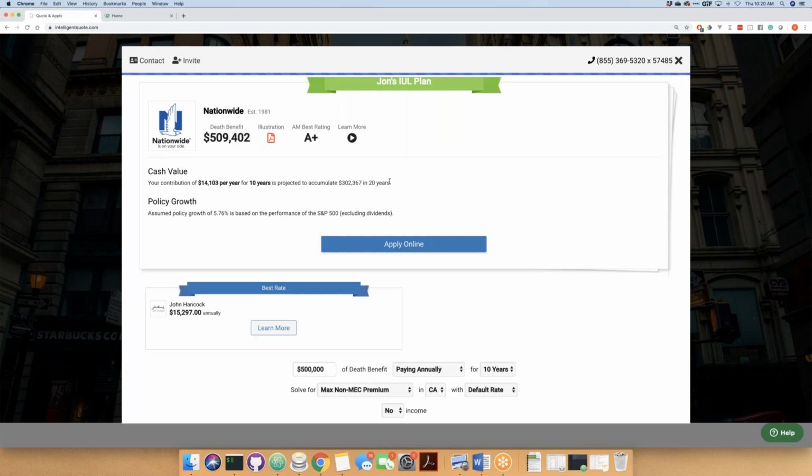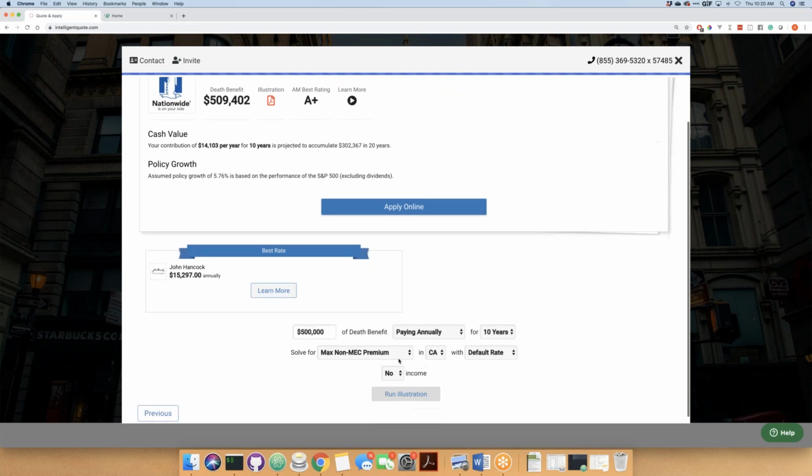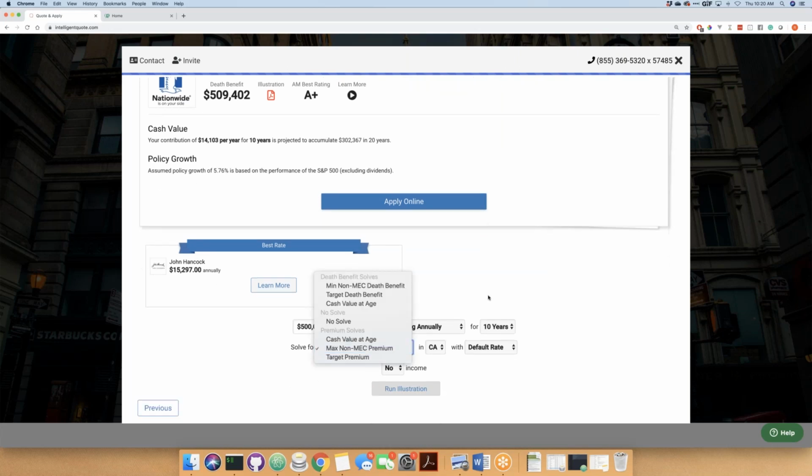So for a portion of your clients' maybe safe to moderate risk portfolio, you can see them peeling off 5% of their income or 10% of their income and putting it into an indexed universal life policy. We have one other feature that I wanted to show. It's not available when you do a minimum or maximum kind of design. If I do more of a target design, so let's say I solve for target, we give you the option to add both insurance companies' long-term care rider.